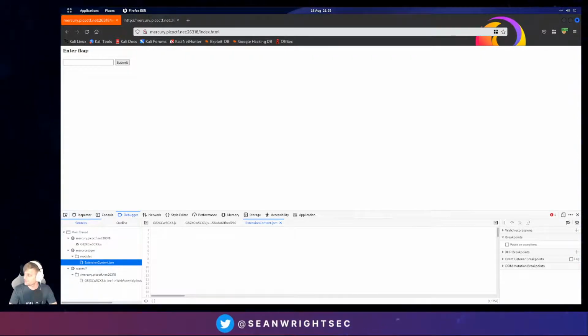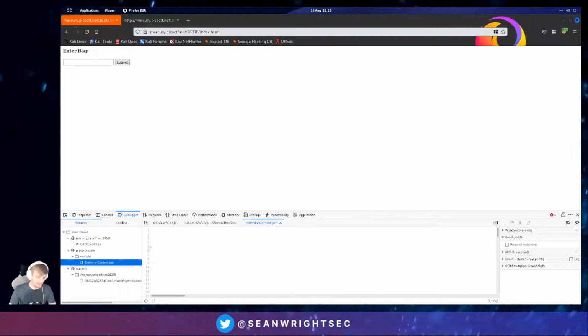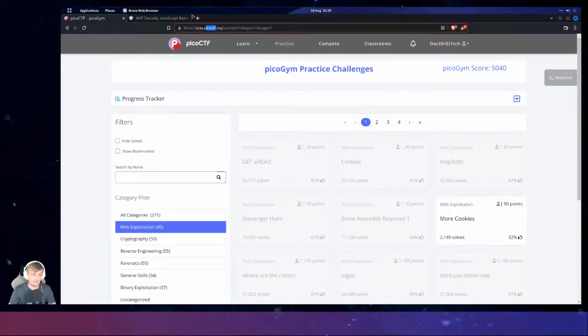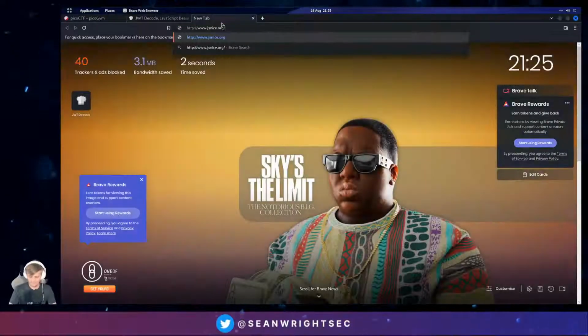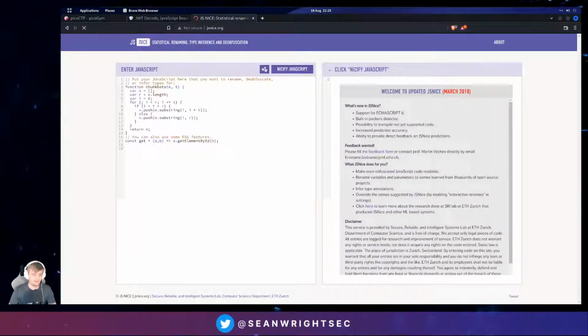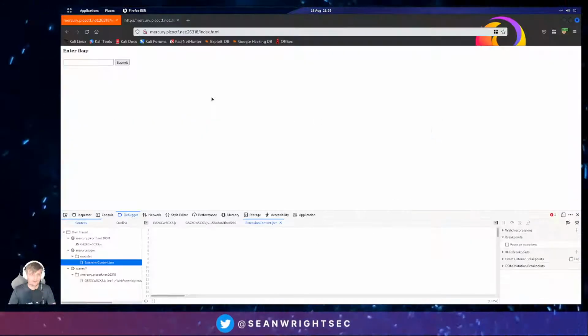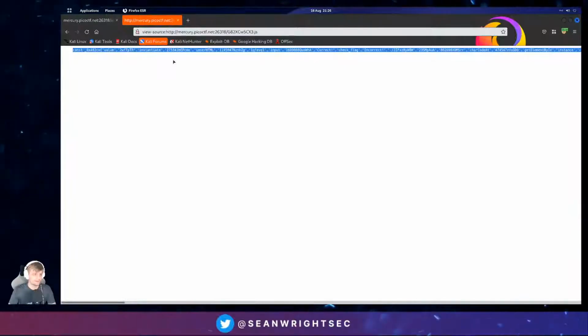So one of them is this JS NAS. So let's try that. I don't know if it's going to work, but let's try it. So there it is, JS NAS. And what we can do is shove in our JavaScript.